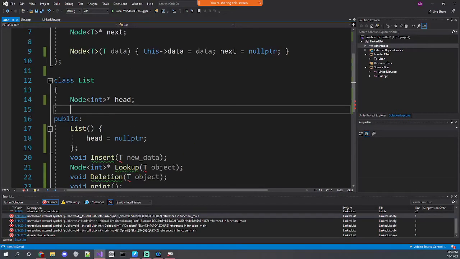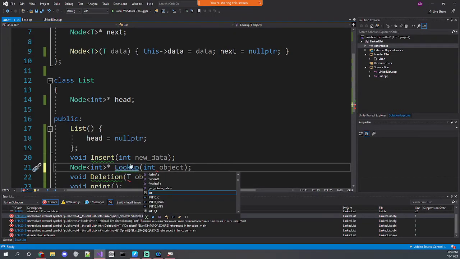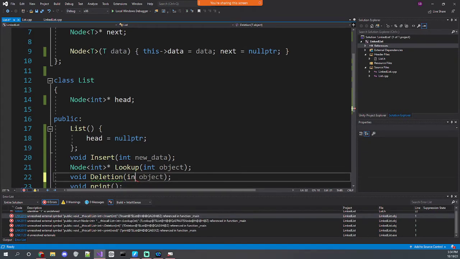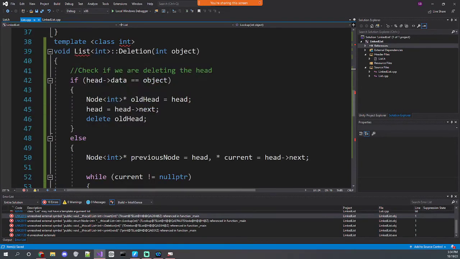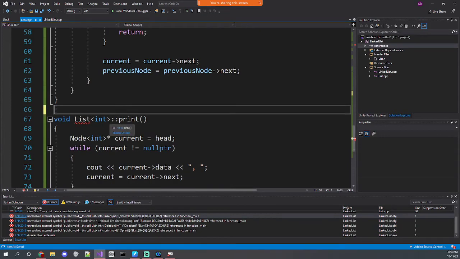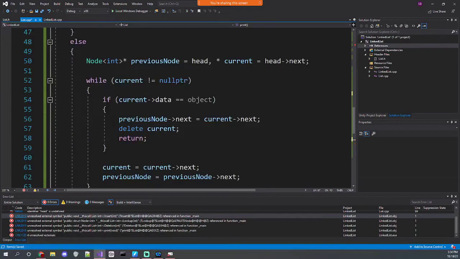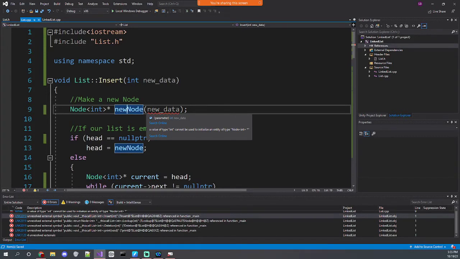Am I missing something? Oh. Right, we did this. Sorry about this. I don't know why it's not liking my template class. Okay, now I think the only exception here is this one, in which it's saying you can't use an integer to construct an integer node for some reason. A value of type int cannot be used to initialize an entity of, and I don't know why.